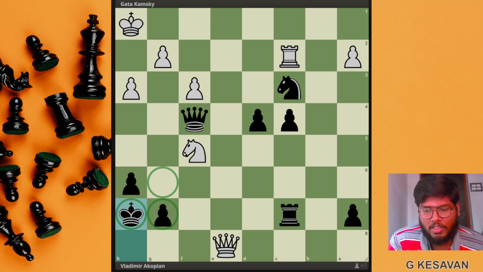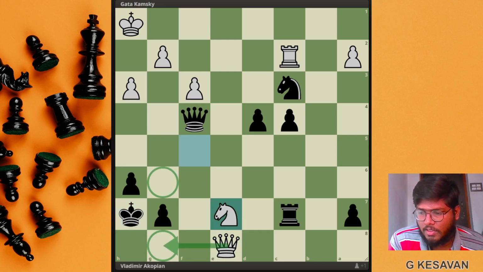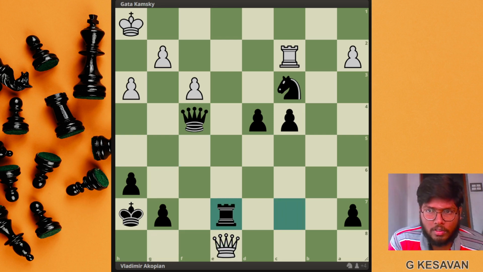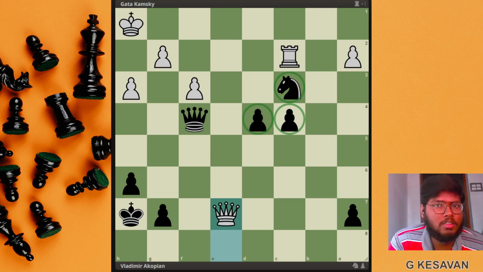But white has a very devious plan here, which is knight to e7. There are no more checks, but there is a mating threat, which seems almost unstoppable. But Akopian calculated until this point. He decided to actually sacrifice the rook and say, I have two passed pawns and a knight for the rook. Again, technically, we have only one pawn and a knight, but even though they have the two passed pawns, it's more than enough as compensation.